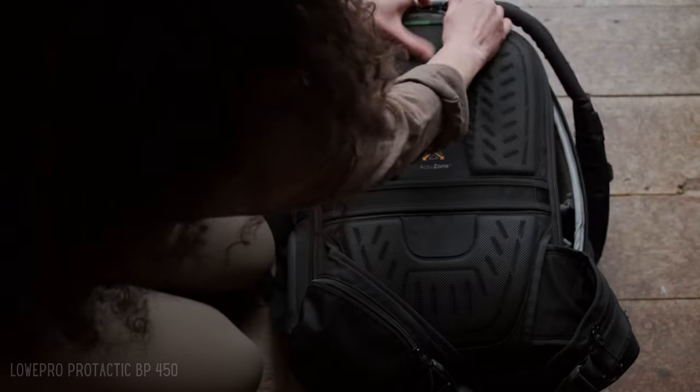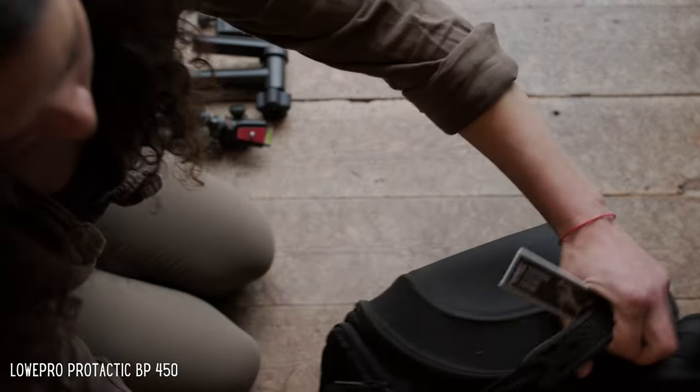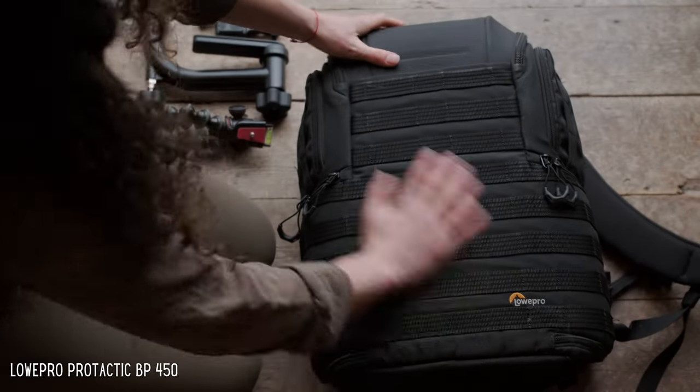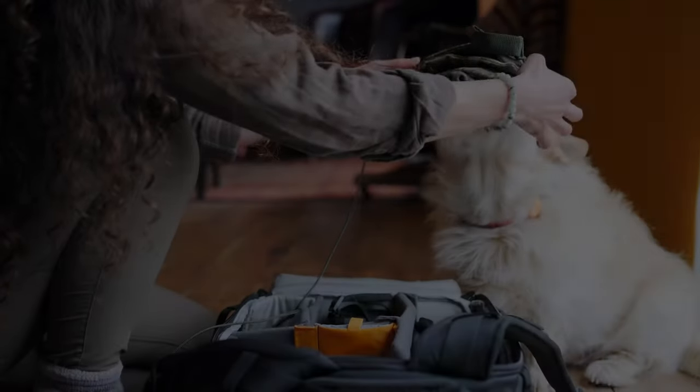So that's a gimbal, a new bit of equipment for me, with my microphone, different setup with my lenses. I got quite a lot of new stuff, which is crazy. But that's my main things, and my laptop obviously I'll take to go and have everything sorted out. I'm really grateful as well that this all fits in my Lowepro Tactic backpack, which has been fantastic. I literally can get everything in here. It's like a TARDIS, which is amazing.